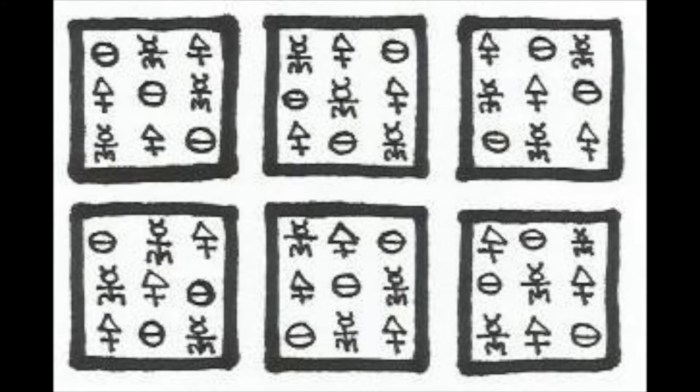If one approaches the base 3 type of squaring using a method of columns and rows in which the same symbols do not repeat, the result is, as shown here using the alchemical logos for salt, sulfur, and mercury to hold the place of number sums as symbolic variables instead, a set of six such possible symbol-based non-repeating rearrangements into a magic square type pattern. In other words, there are six squares of nine cells each, and in each cell is a symbol that occurs only once per row and once per column. Thus, for three symbolic variables, the maximum sum of this type of magic squares producible is six.